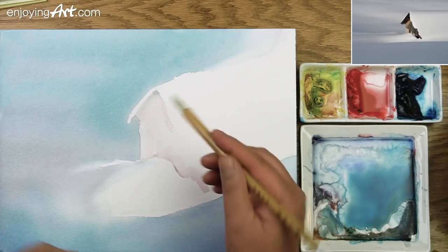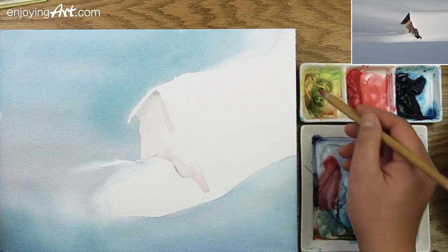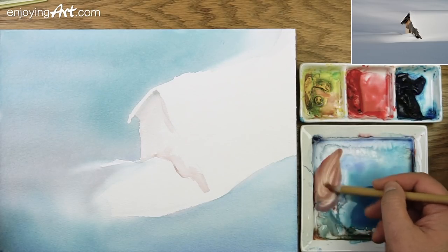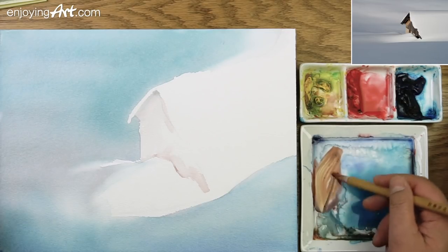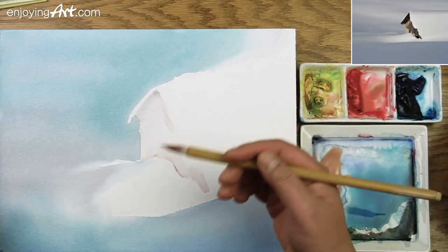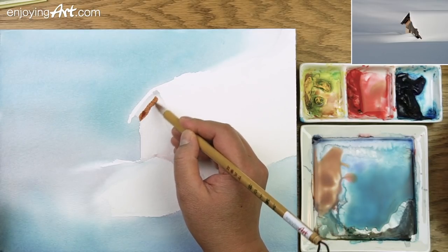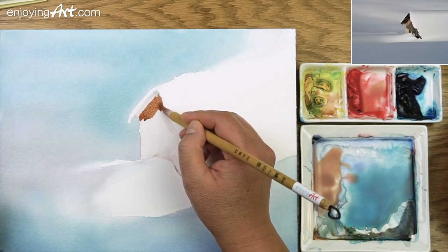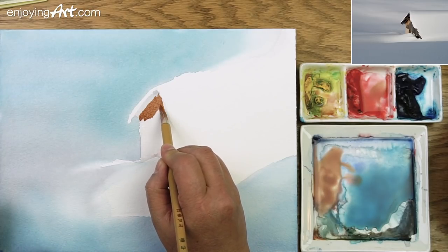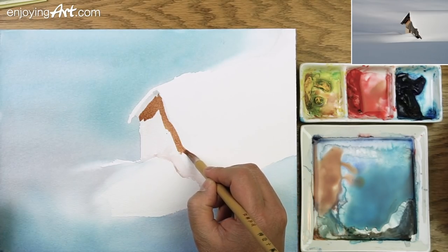Now I'm going to paint into the space of the wall with a little bit more brown color, maybe not really going as far as red. So I'm going to have a little yellow with the red and the blue color — that's probably good enough. Some people are always asking how I mix colors. Actually it's pretty easy — all we have is three colors you can play with and alternate different variations. I'm going to paint this wall first, paint this whole thing over here, and then think about the edge. I'll paint the same color all the way over here to fine-tune the edge and move it a little bit.